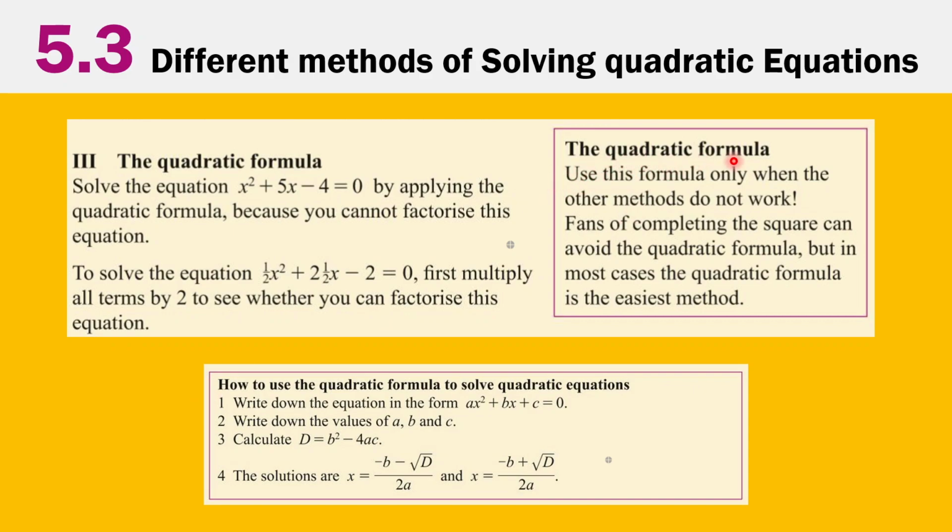To elaborate on this part, use this formula only when other methods do not work. It's not like that is incorrect. If you use this method on the test instead of the factorizing way or the x squared equals c way, I will still reward you with full points. It's just that it's a lot easier to get into time trouble. So that's why they say, first try the other methods, because the other methods are a lot, 1, quicker, and 2, less elaborate, so it's easier to find the correct answer. Here it's easy to make a mistake with all those numbers floating around.